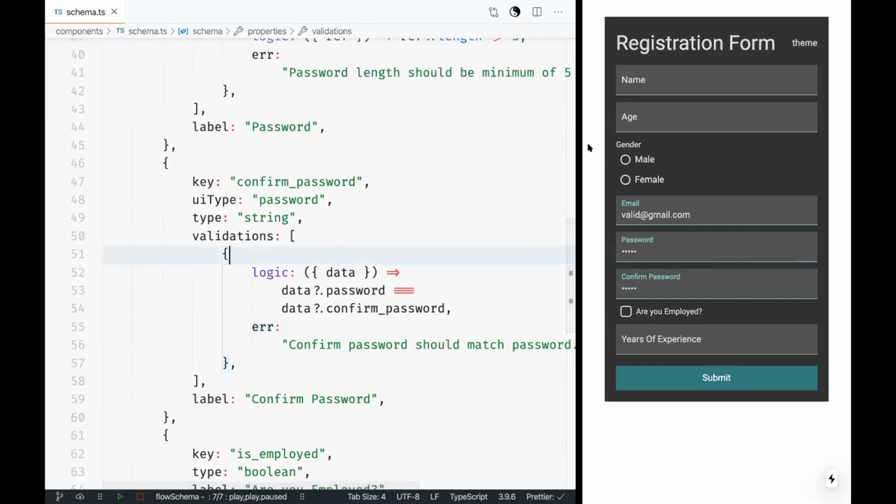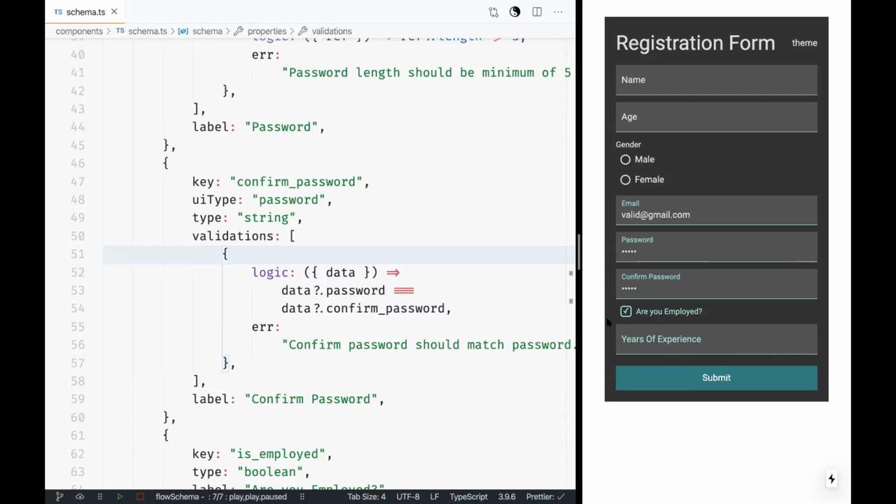Now with our UI defined, with our data validations defined, everything defined, there is one last thing that we need to do, and that is this flow logic. So what is flow logic? It's simple. We have this field saying if the user is employed or not. If a user is employed, only then I want to collect this information of years of experience. Otherwise, it doesn't make sense. If that is what our data requirement is, I want to collect this information only if the user is employed. Otherwise, I just want to hide this entire field.